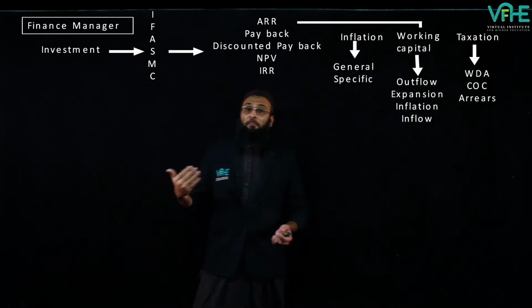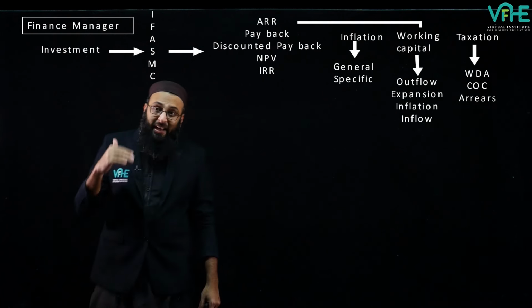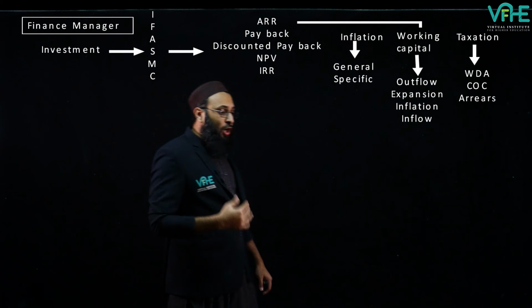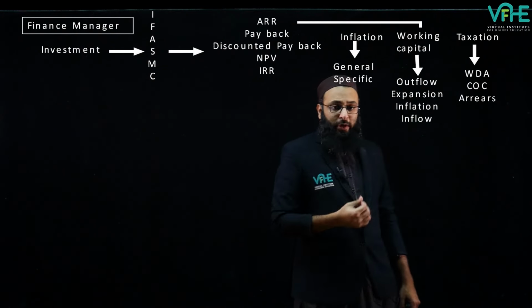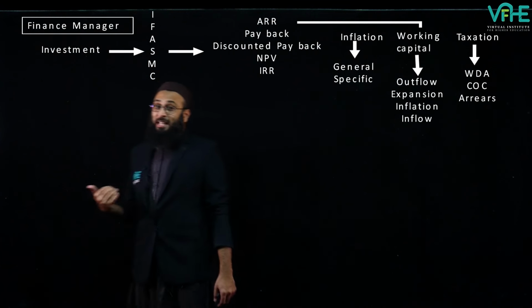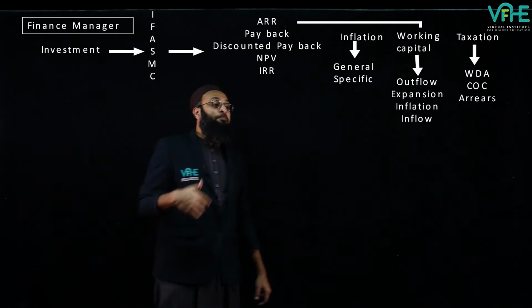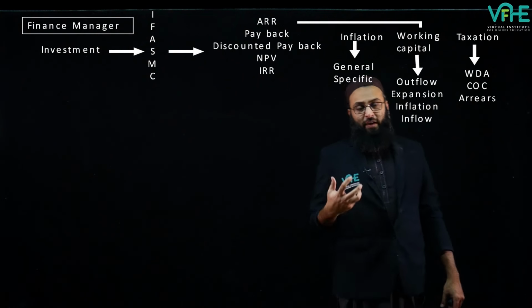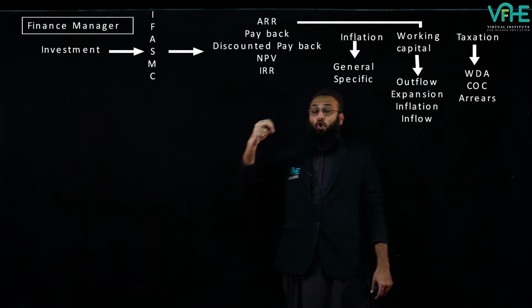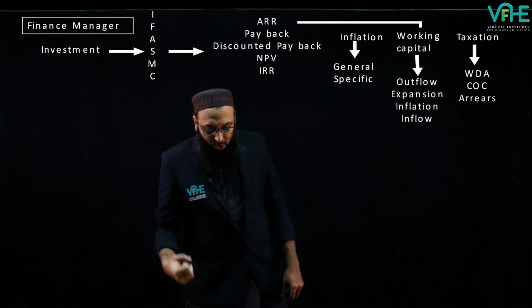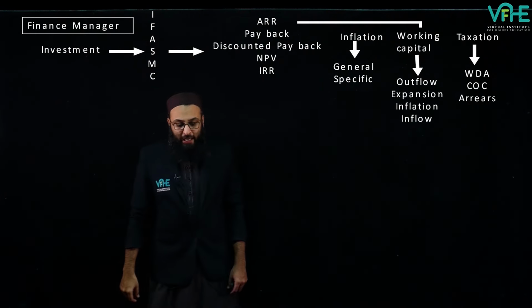So a very simple decision rule is, if IRR is greater than the cost of capital, the project should be accepted, okay? But if it is less than that, it should not be accepted. So actually IRR indicates that cost of capital where your project will show break even, okay? Break even.